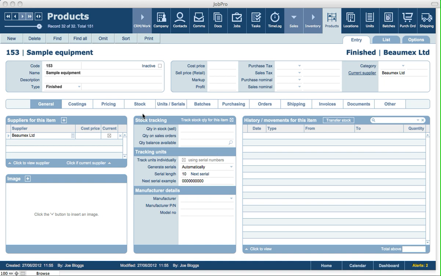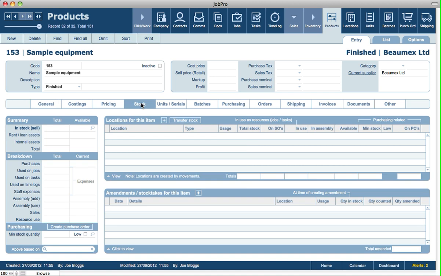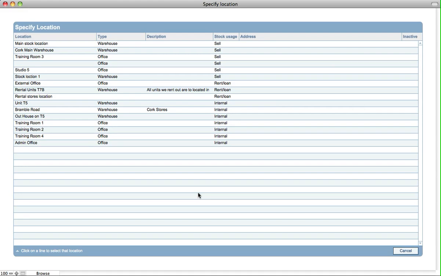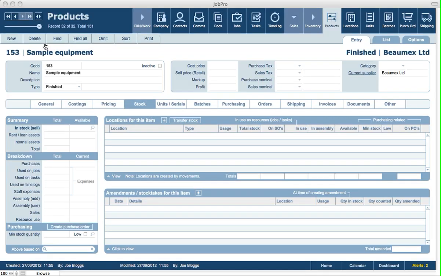So now if we want to introduce the actual serial numbers that we have in stock for this item, let's say we're putting in the opening balances and you're starting to use the system for the first time. Well, what you can do is, on the stock tab, you can create an amendment, and we can specify that, for example, in the main stock location, we've got a quantity of 5 of these items.